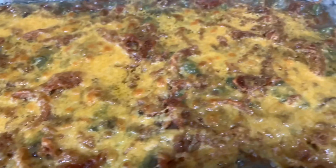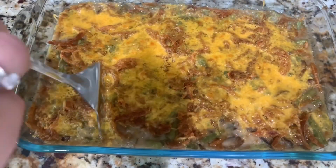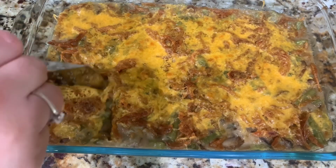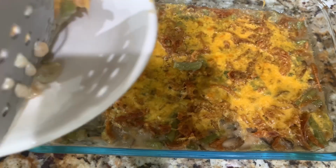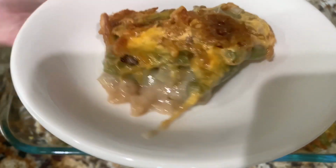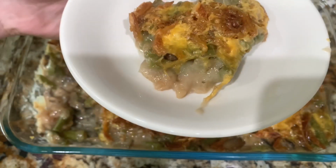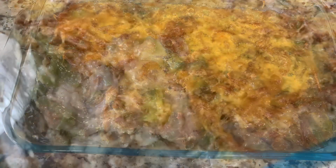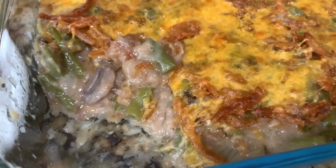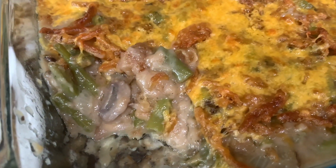Alrighty, and this is what it looks like after baking it with the cheese. And now I'm gonna go ahead and cut into it so you can see what it looks like on the inside. That is it. That is the final look of the green bean casserole. This is a great side dish for your Thanksgiving dinner, and it's so easy to put together and so delicious.